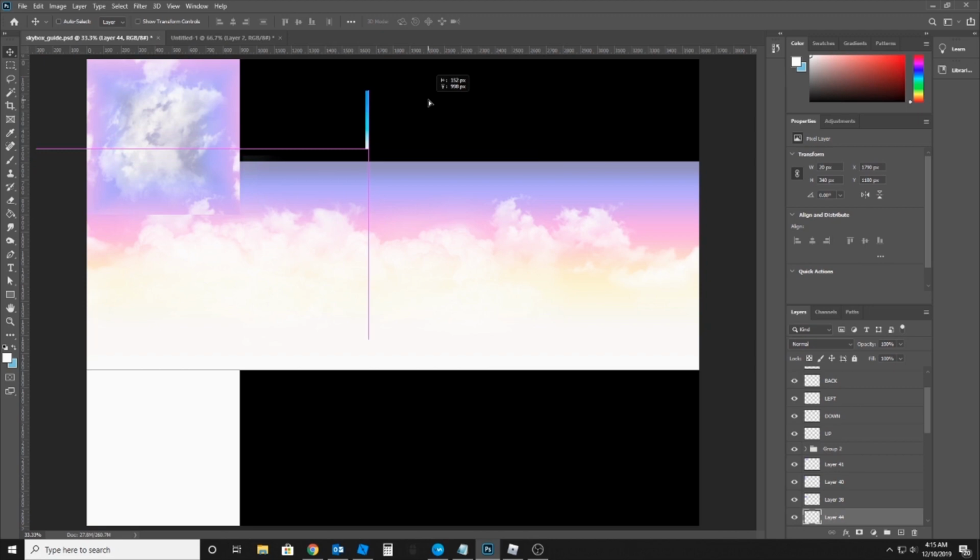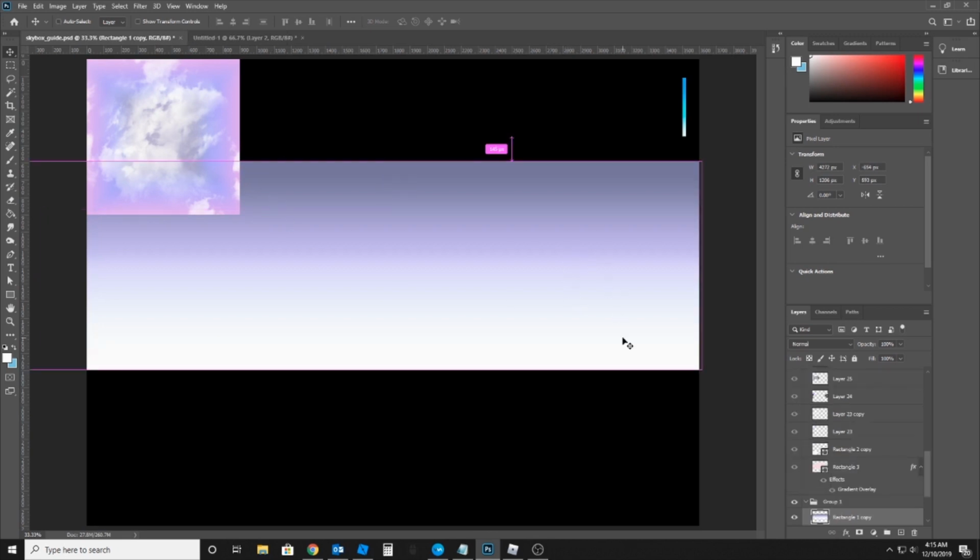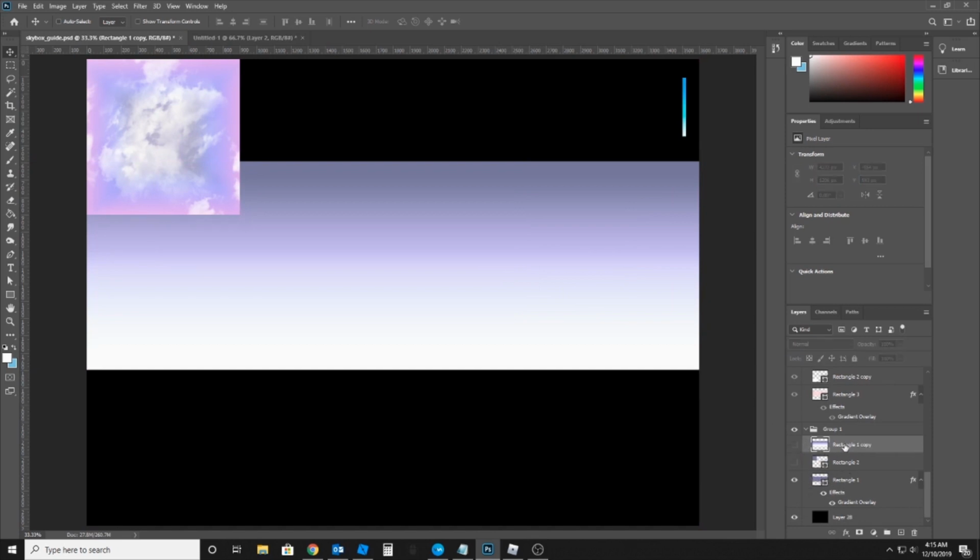So this is my color template, right? This is my color guide. So I'm going to just stick it over there. And I'm going to hide all my clouds because I'm going to reuse my clouds just for the ease of this template, but I can show you guys how to do clouds in a sec. And let's go and hide these layers because these are irrelevant.